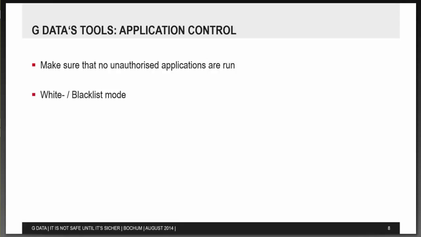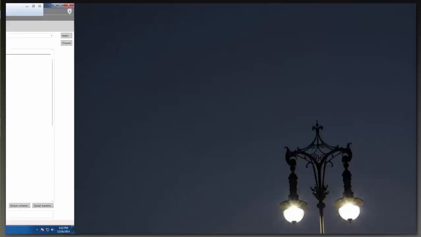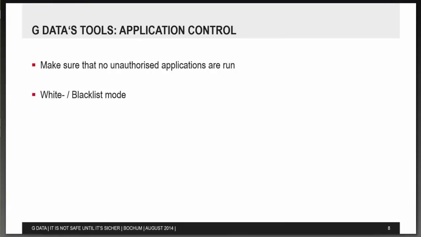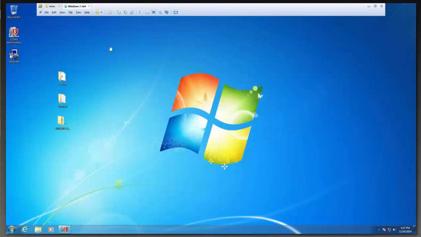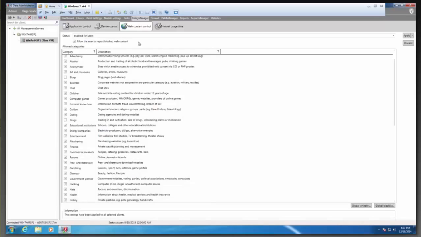So again, I'm switching over to my virtual machine, and I'm going to show you what this looks like. So just bear with me for a second. So there we go. Right.